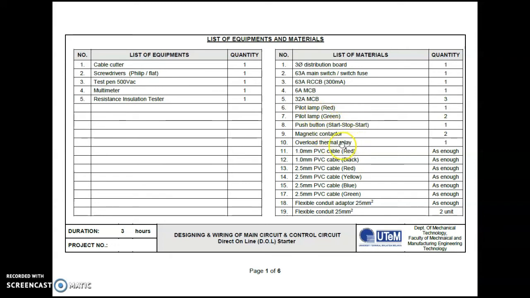Then push buttons, a magnetic contactor, and an overload thermal relay. The rest is cable, 1.0 mm or 2.5 mm thickness, depending on the application.